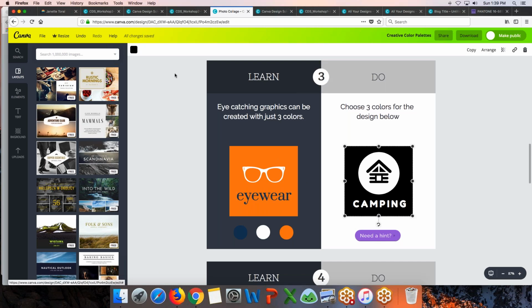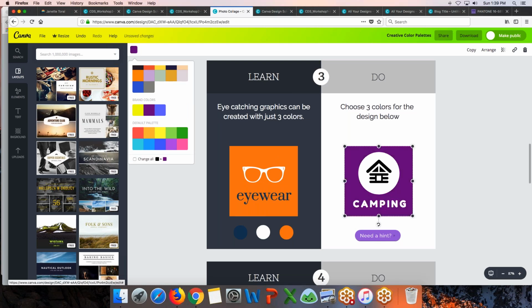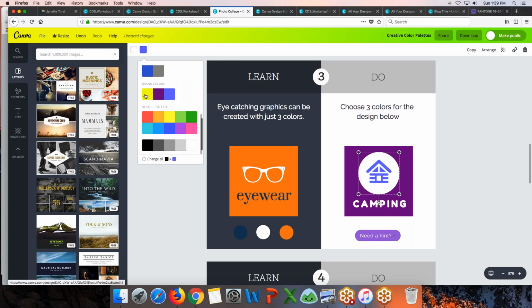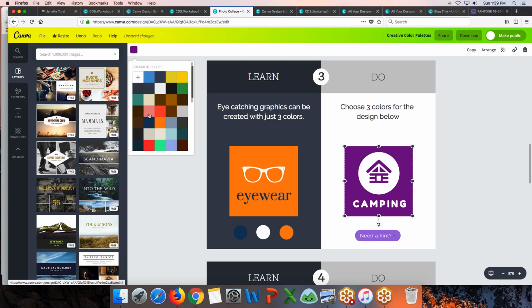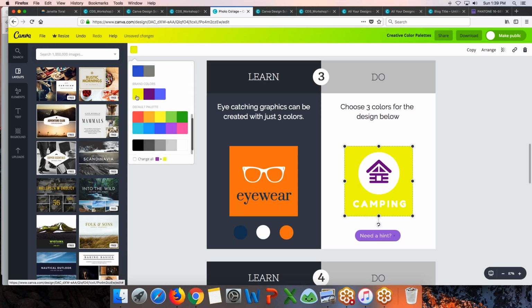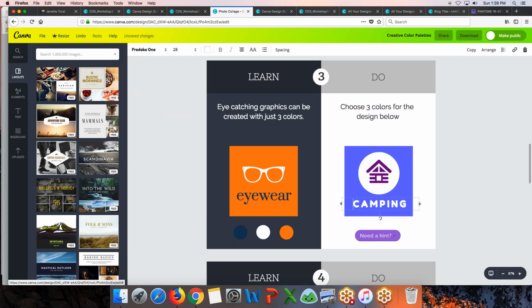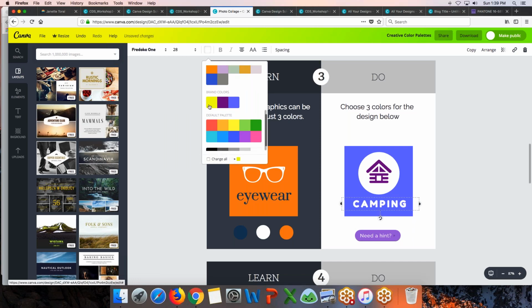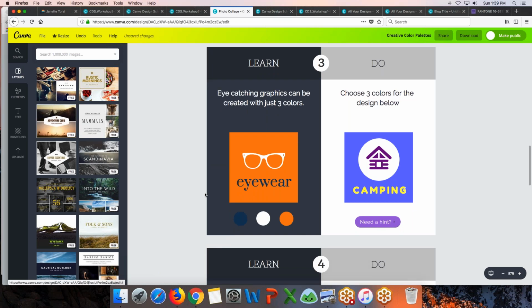So let's say, yung graphics natin sa likod, kung i-apply ko itong tatlo, pwede ko siyang gawing purple, tapos ito, gawin ko siyang ibang color. Okay. So yan, tatlong kulay na siya.